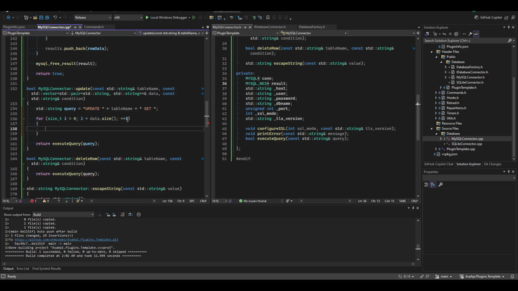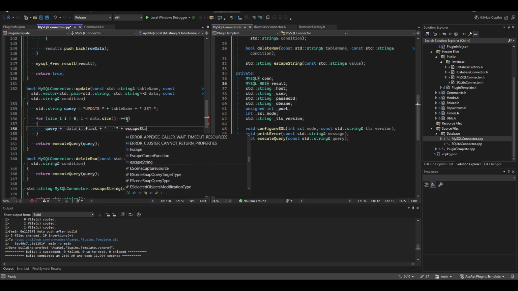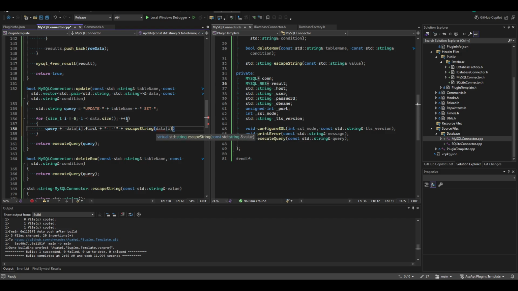There's a difference between them. Okay, so i equals to 0. Then query, that's why we do plus plus first before doing it. I don't know, maybe I forgot, maybe it's just the same thing. I don't want to try it now because I'm just showing you that this one is working.